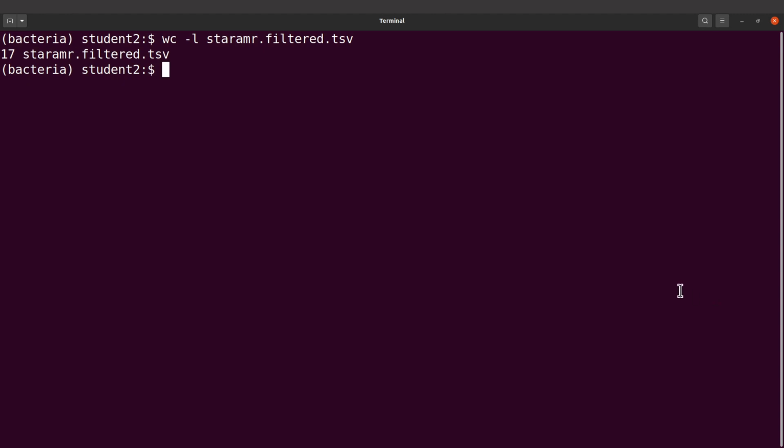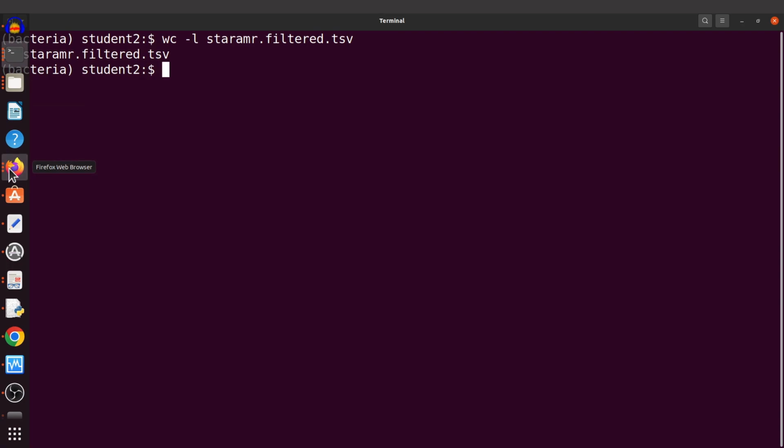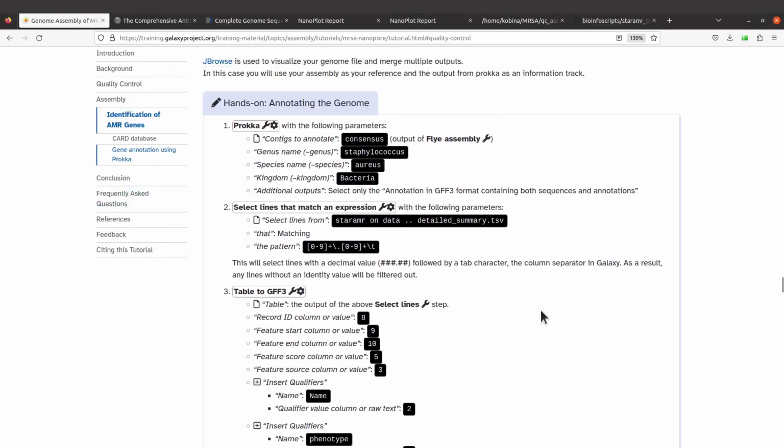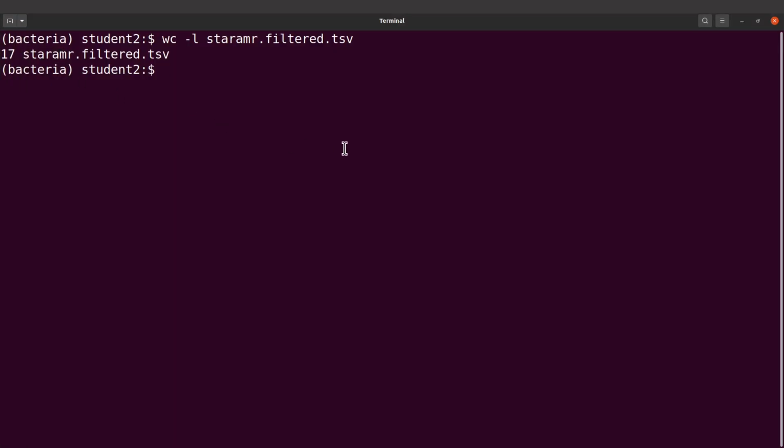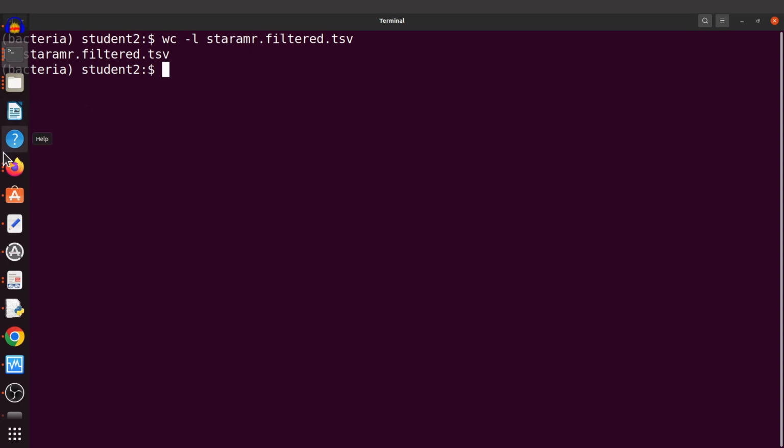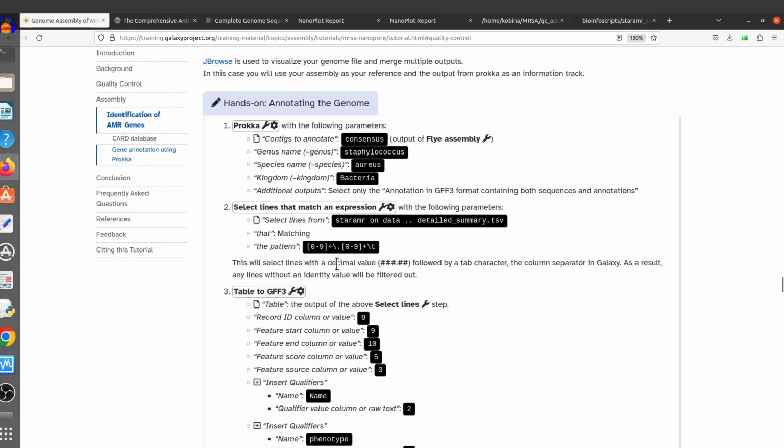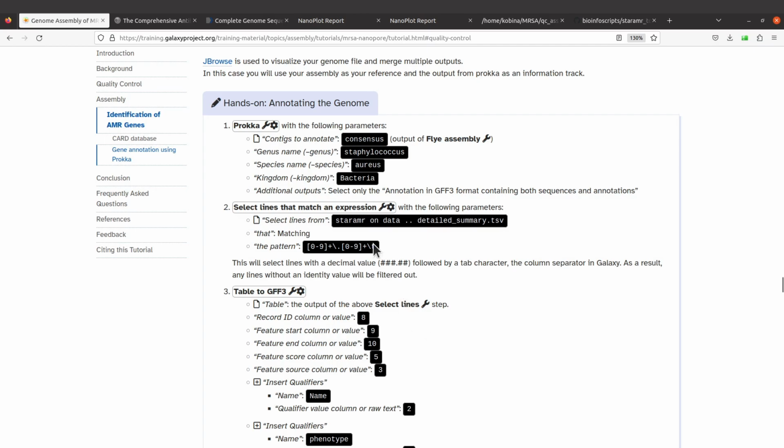All right. So let's take a look at what we are supposed to do next. Let's go back to the Galaxy tutorial page. So after using the grep command to obtain the needed information, which has been saved here, we need to convert the outputs, or let's just say we need to generate a GFF file from that output.